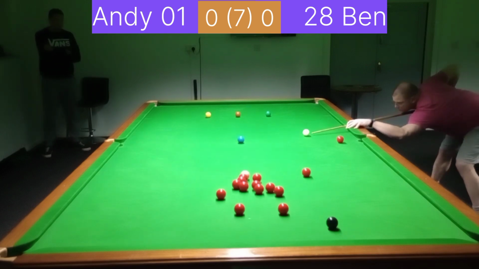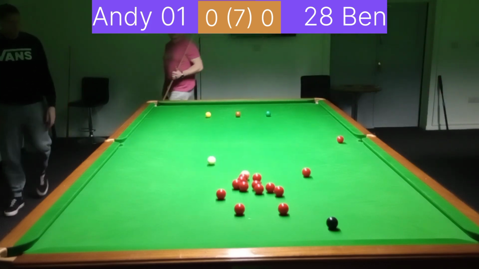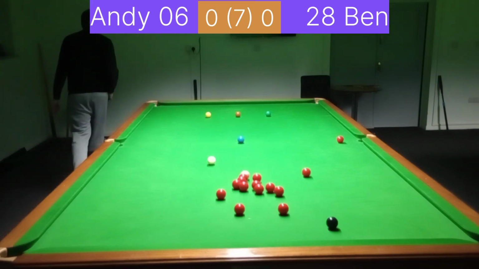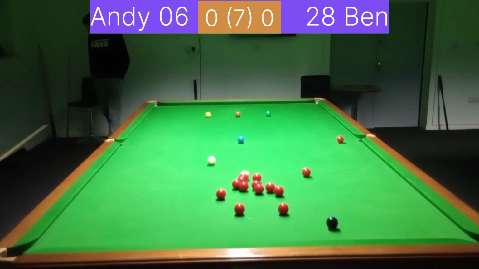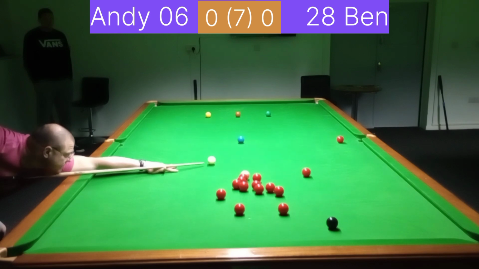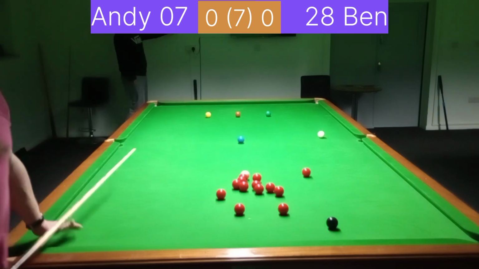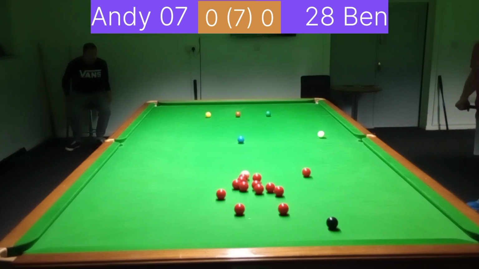So I'm going to drop this blue in, and then I'll have a choice of red over right middle or the red to right corner, depending on the angle. So just checking to see if any of those reds that are loose around the black spot go to the right corner, but they don't. Nice angle on this blue.